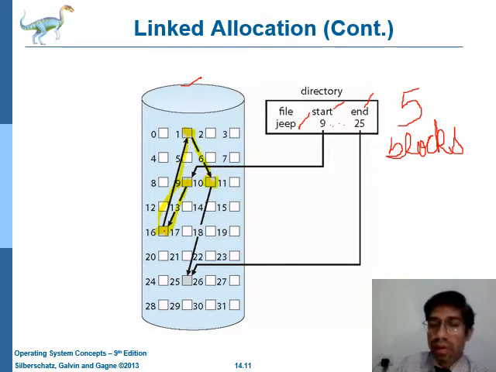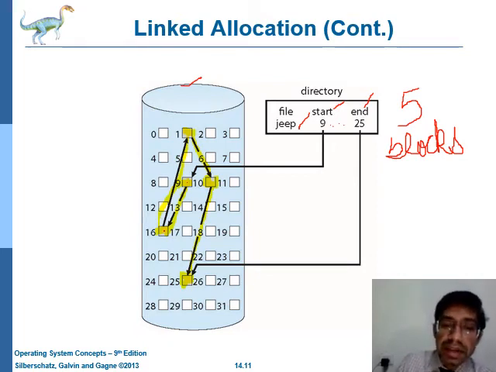Wherever you find a free block, you go and allocate that. Don't worry even if the next block is not contiguous to the currently allocated block. After 11, you go to block number 25 directly. So you can see that 5 blocks have been allocated: block number 9, block number 16, block number 1, block number 11, and block number 25. Same way, block number 25 does not redirect anywhere. No further redirection means this is the last block.